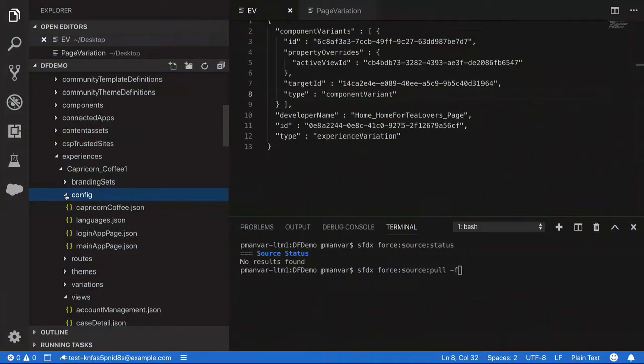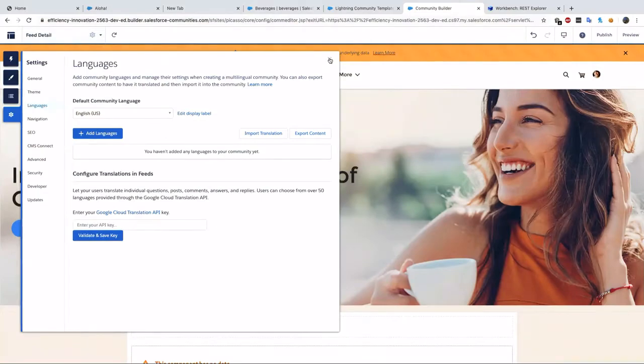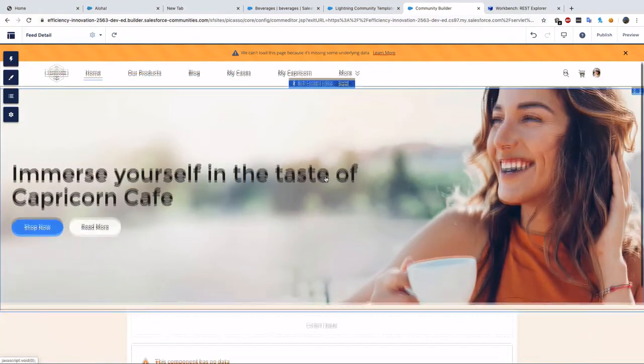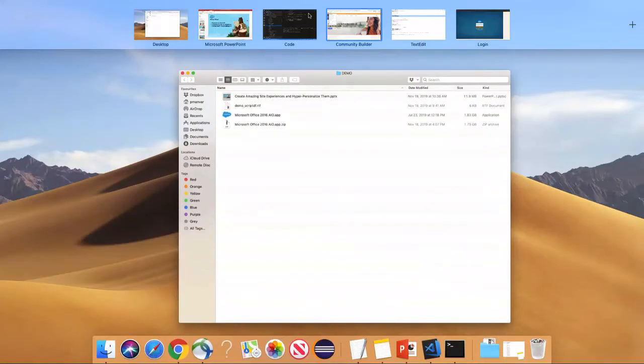Now let me go back to the community builder and show you how the home view and how the JSON file look. So if we see the page structure here, you will see a bunch of regions for these pages, and in those regions you will see a bunch of components added. Now let me go back to the home JSON file.